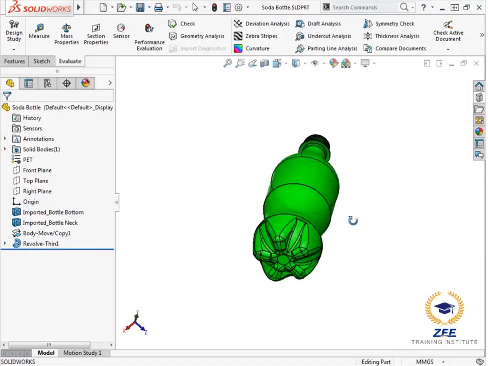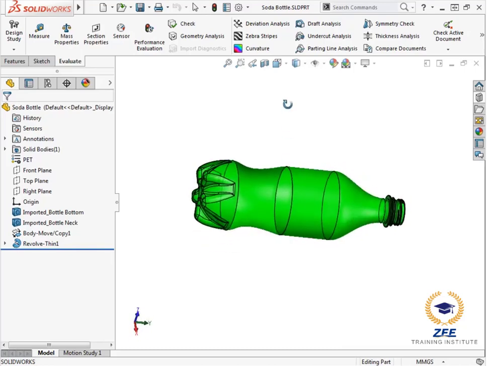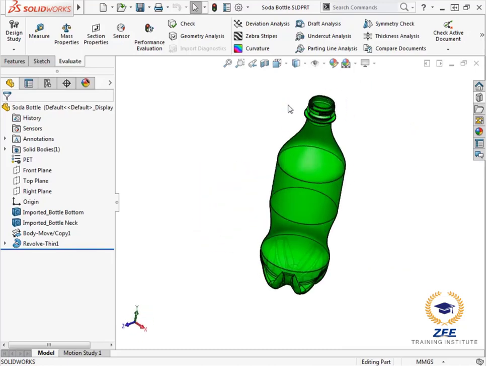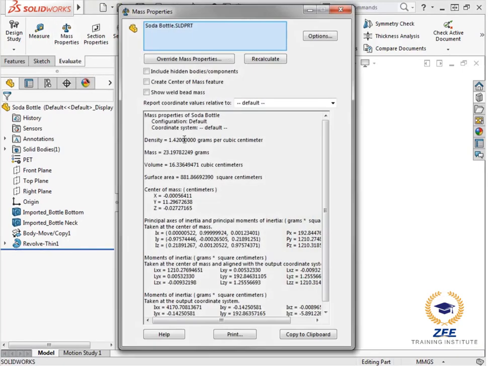Here I have a thin walled part designed to hold some kind of fluid like soda. With a model like this, I can easily find the volume of the plastic material that makes up this body by going to the Evaluate tab and selecting Mass Properties. This is great for gaining some understanding about the material used to manufacture the bottle, but it's also important as a designer to know the volume of material that it can hold as well.